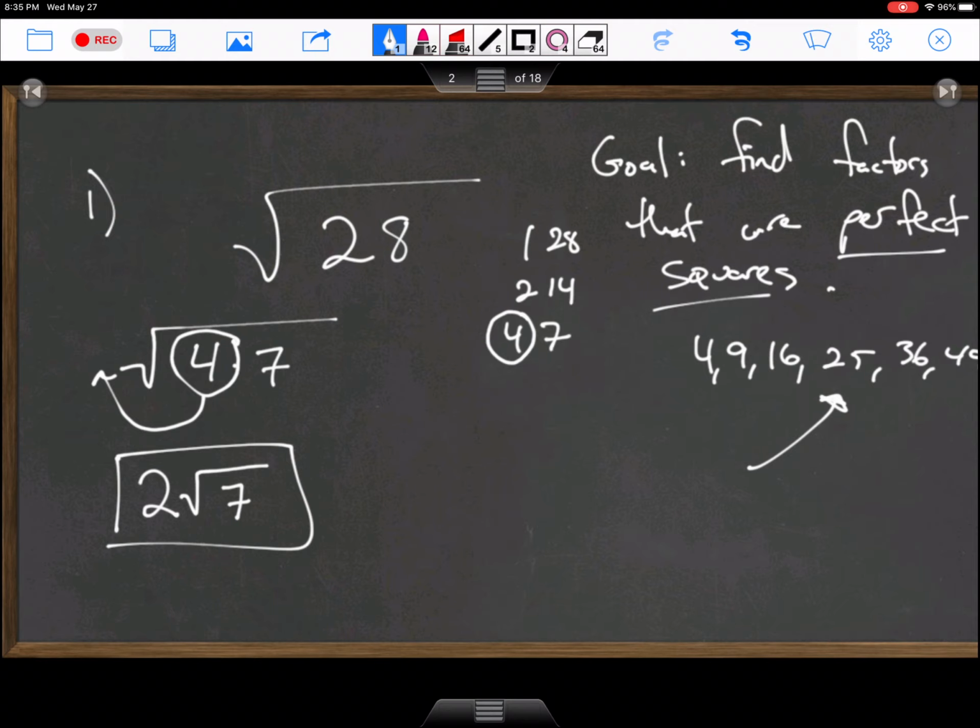Now, one way to check this is to make sure the value of the square root of 28 is equal to the value of 2 square roots of 7. So important, when I say this word simplify, we haven't changed what it is. We're just changing how it looks. Okay? So these are the same thing. This down here is just the simplified version, 2 square roots of 7.